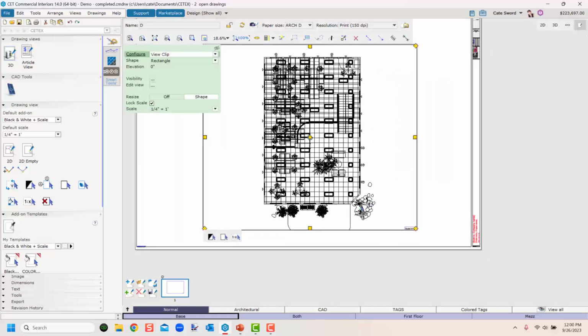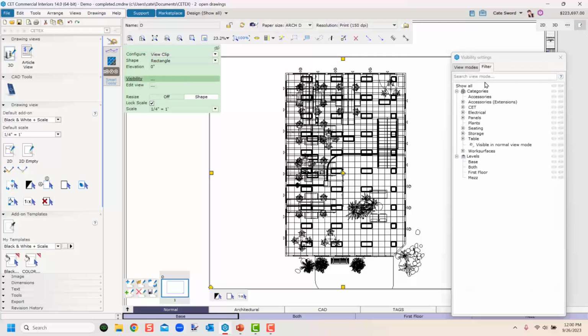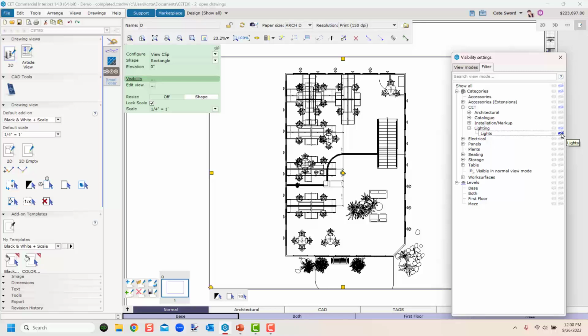And I've got stuff on the base that I don't want to show in any of my prints. And I've got the ceiling grid. I've got a lot of things going on. I'm going to use a lot of filtering. So when I go in here to filter, one, I'm going to filter out my lighting, right? Because I don't need that when I'm printing.